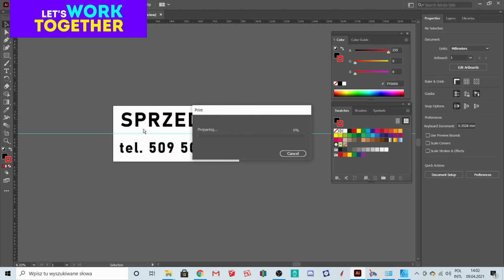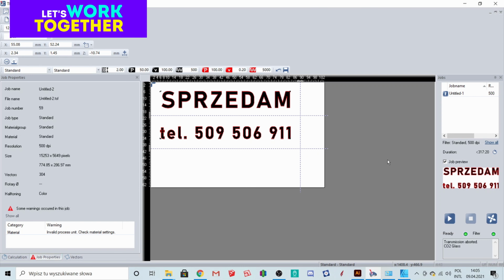From Illustrator this will be sent to the laser control software. I think we can start, right? I have them arranged on the map. Now the question of course is the settings. I use this test setting as for wood, a pine tree, and let's go.